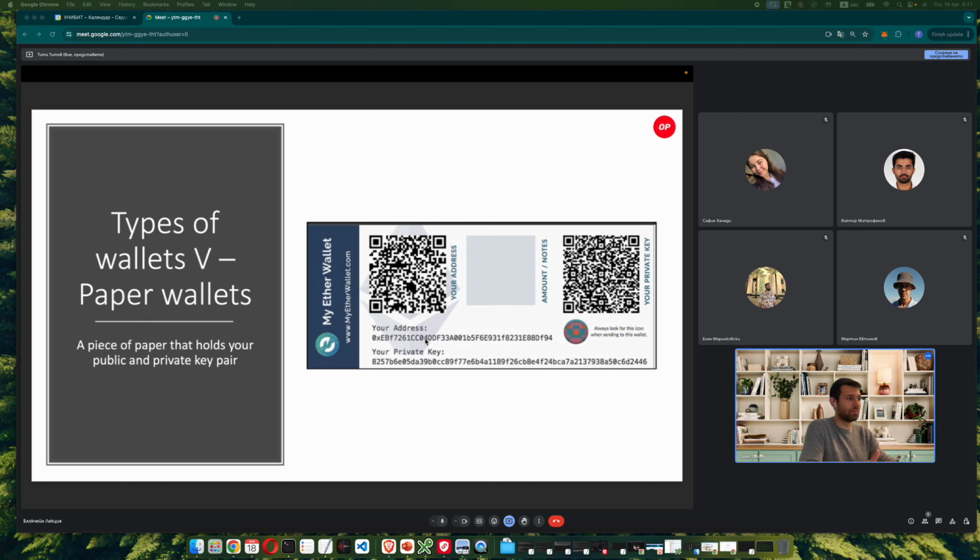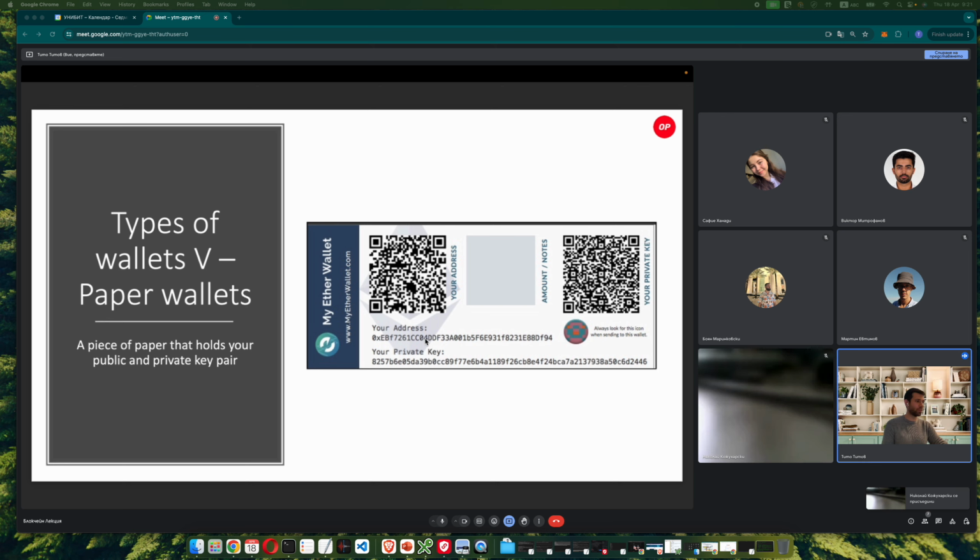So you can basically create as many public-private key pairs or accounts as you want, and you don't even need access to the internet for that. You can run the off-chain algorithm and create the wallets.